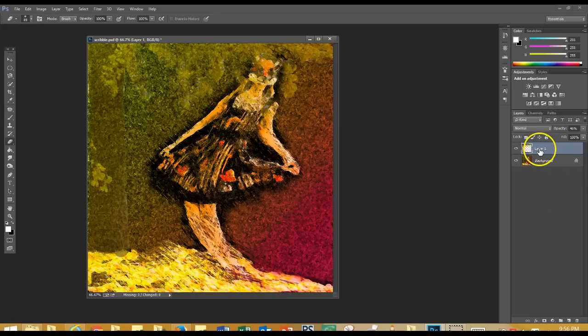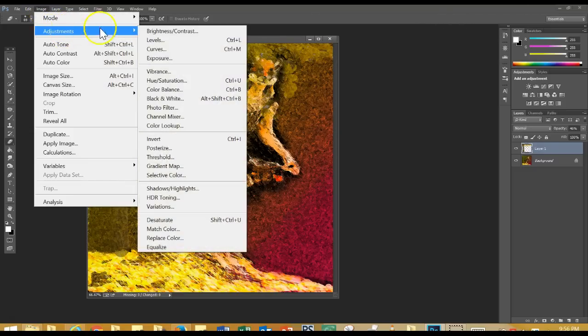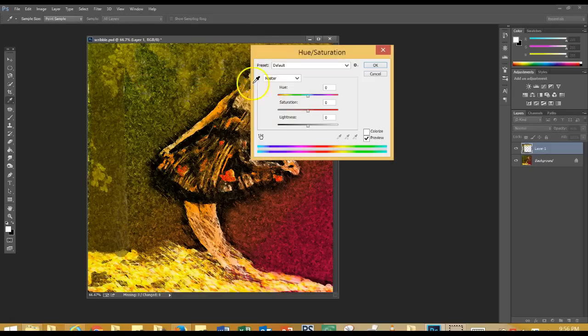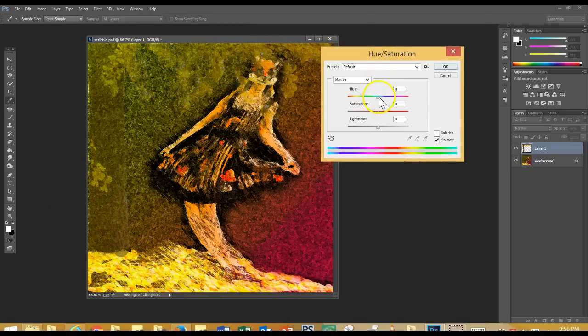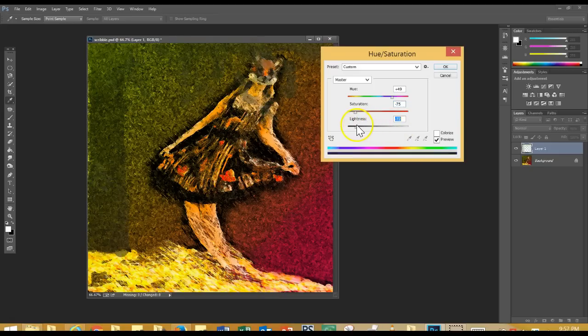And then, again, while you still have this layer, you might want to just do some cool things. You might want to play around with making it a different color. You could go to image adjustments and, again, play around with the color. Hue and saturation will actually mix an entirely new color, which is kind of cool. The saturation increases the brightness or makes it more dull. And then you can also control the lightness and darkness of the color.